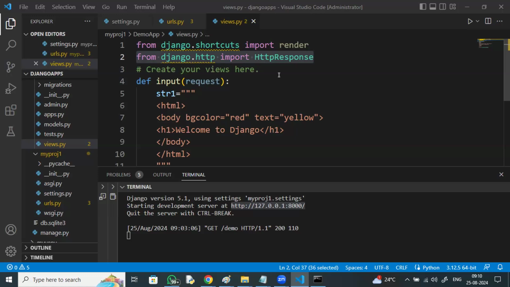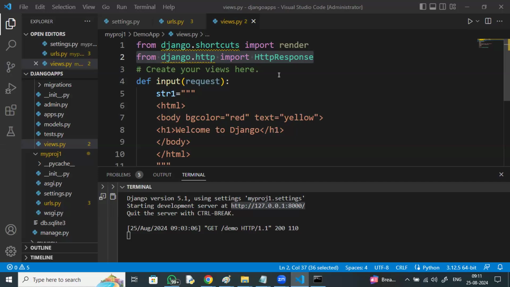Whenever you say migrate, then only a table gets created in your database. When you're working with the database concept, the makemigrations command and migrate command will be there. So whenever you run the migrate command, then only the table gets created in your database.